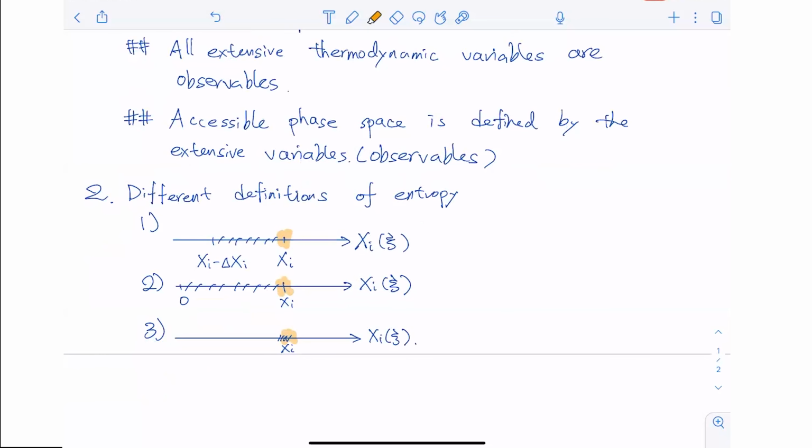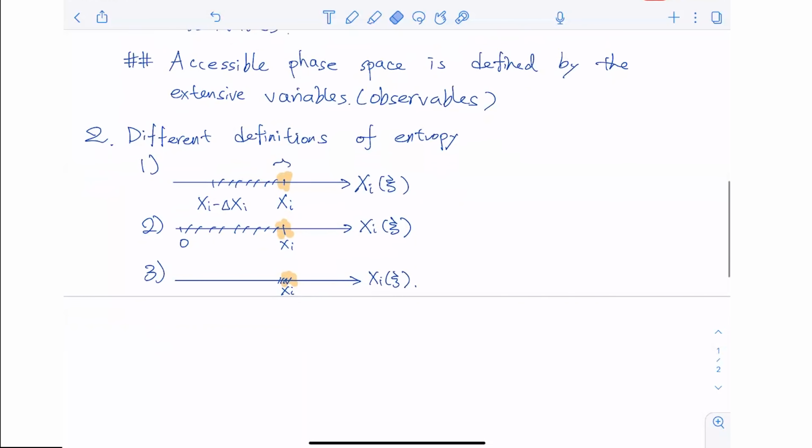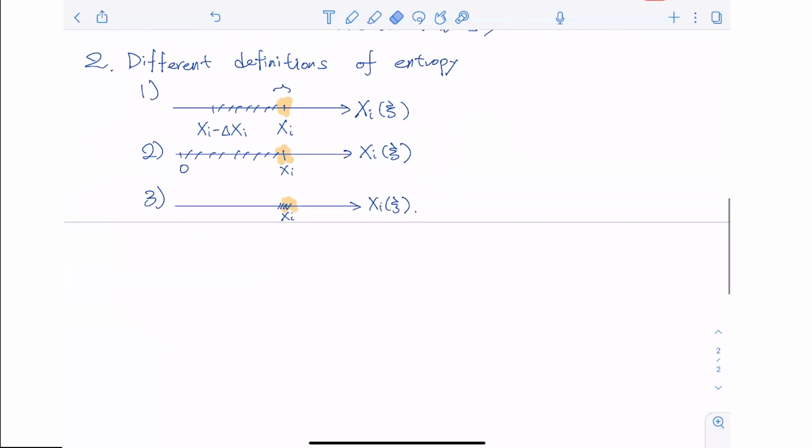So the most important contribution came from this yellow region. As long as you include this yellow region, you don't need to worry about whether you include part of your configuration just above the lower bound, or you include all the configuration above the lower bound. Okay. So that's basically another important idea that we try to emphasize.